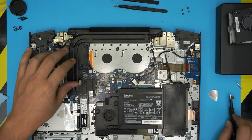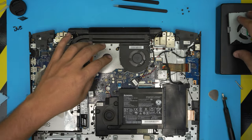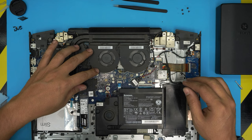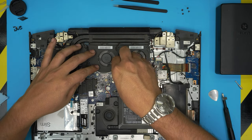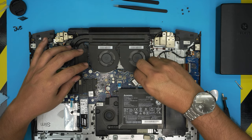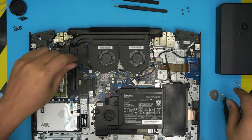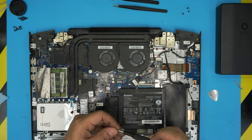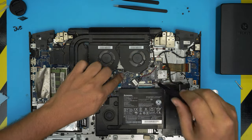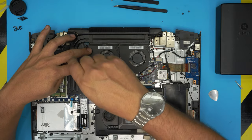All right. Now that we put the heatsink in there, we're going to grab the fans, bring the fans, sit them down in the correct position. Right there. First, go ahead and plug in the fan, just push in the contact right there. Now put the screws for the fan. The long screws go right by the motherboard, close to the motherboard, and the short ones go right on the tip of the fan.